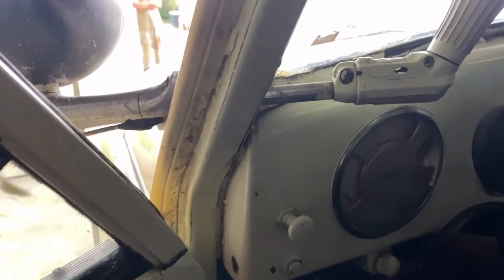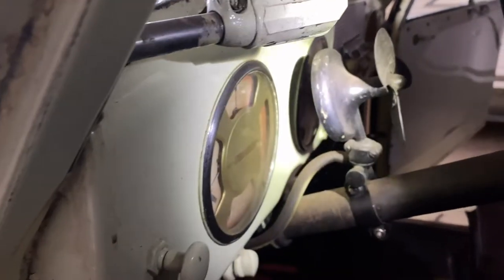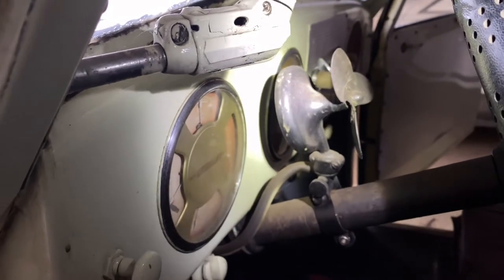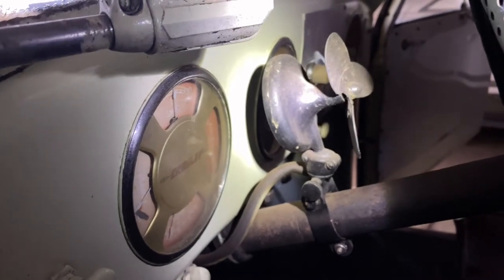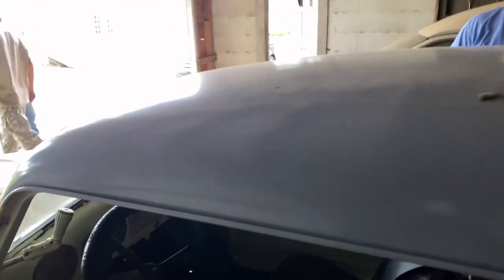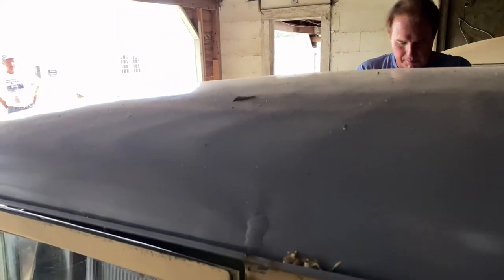Look on the steering column — it's got an air conditioner on there. It's vacuum powered. There's a little fan. Was that a factory option? Yeah. I've only seen one other one — that was 20 years ago on eBay and I haven't seen another one since. Somebody somewhere would pay a pretty price for that. Everybody thinks this car is made in Europe, but it's made here in America. Crosley is the same guy that made refrigerators.